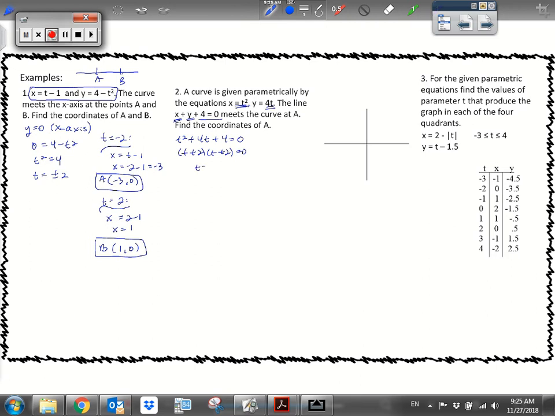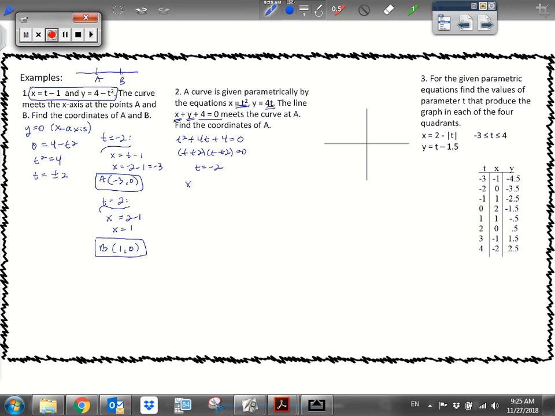So they actually meet just one time, when t is -2. That's when the two equations meet. So that's great, we know when they meet. But they actually want us to find the coordinates of where they meet. So since I know when, now I can go back into the parametric form and find where. So let's go back into the parametric form.